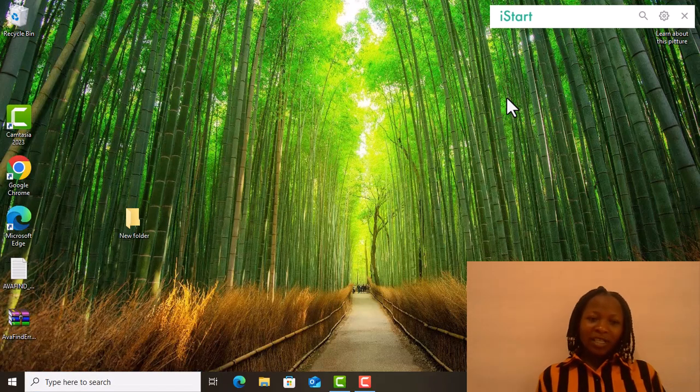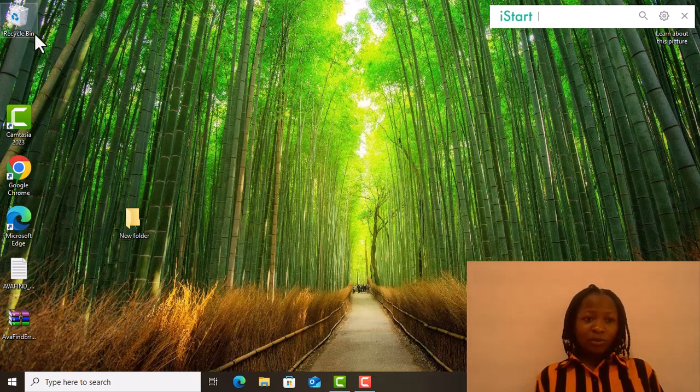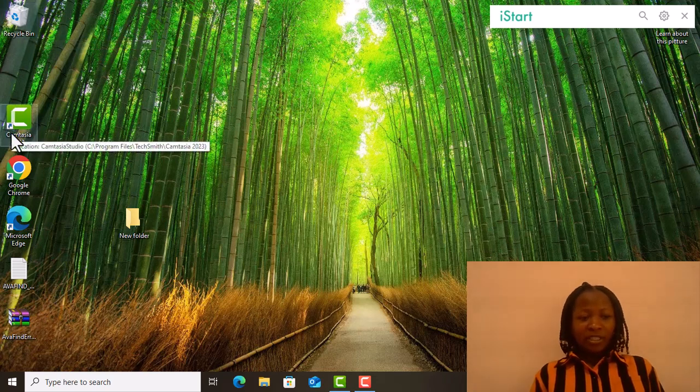Then I talked about the first screen that appears on your computer after starting, that is the desktop. So this is my desktop, and it has some features like icons. Icons are tools that direct you to different applications or files. So this is an icon for the recycle bin. When I click on this, I'm going to open the recycle bin. This is a shortcut. This is another shortcut.